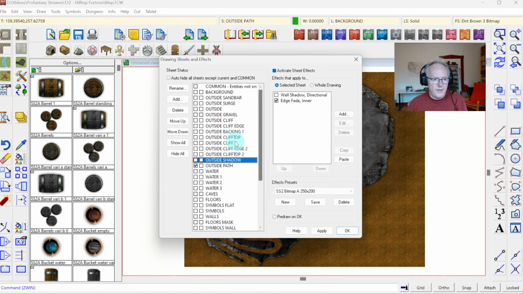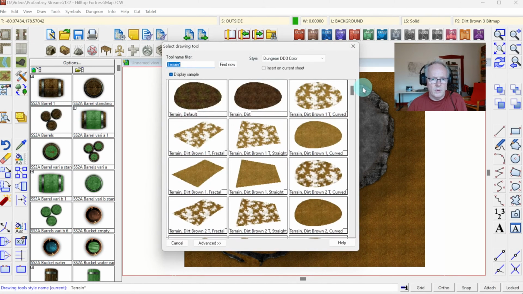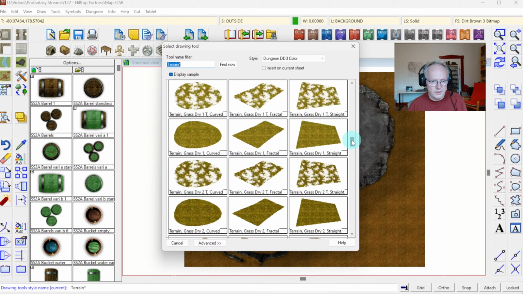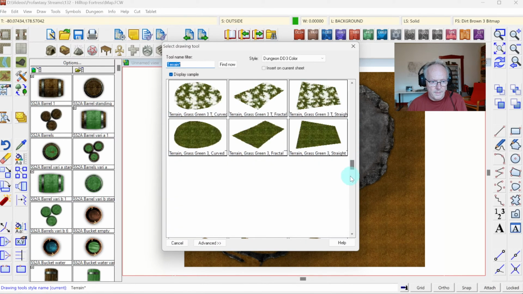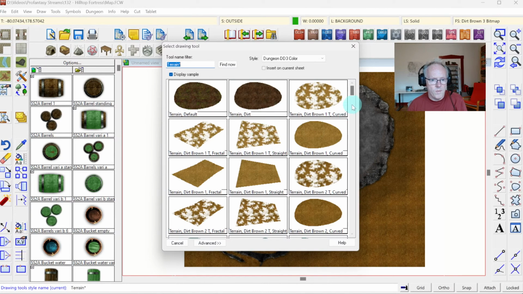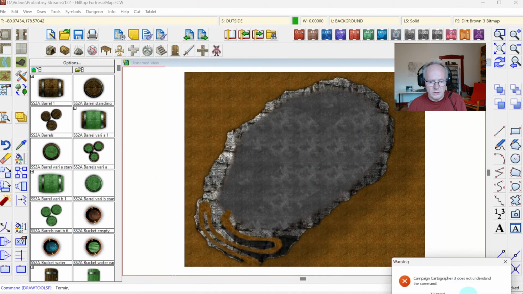rock around that. So we've got my hill is on the cliff sheet, and I want to put something on the outside sheet here. Let's have a look what we can do. Come on, here we are. We can use again one of the broken up dirt ones, or we might just go first with some of the same rocky texture. Not quite sure how I want to do this. Let's give it a try first.